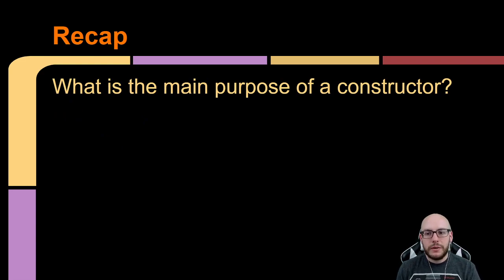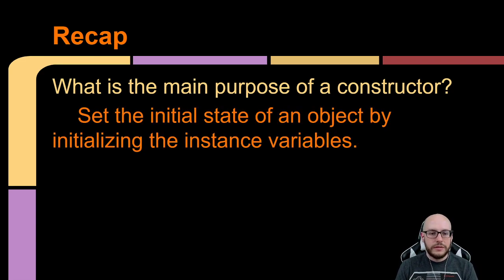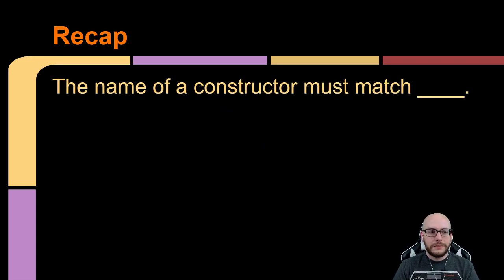What is the main purpose of a constructor? I told you I would ask you this. That is to set the initial state of an object by initializing the instance variables. Word for word. It's up here in the noggin, right? I'm going to ask you this over and over and over again. What is the purpose of a constructor? And I want this to be your response every single time.